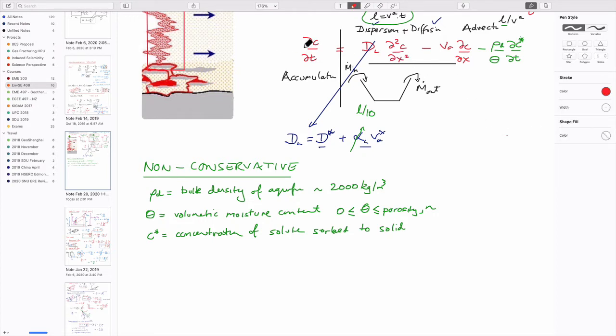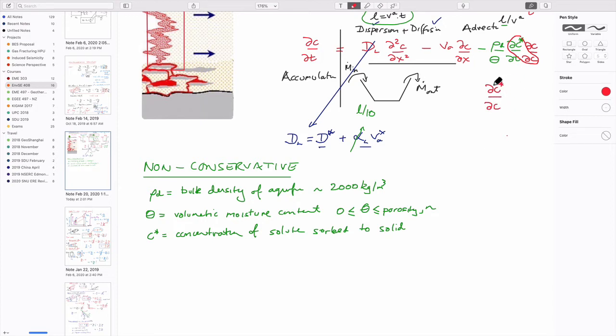So the point is here that we solve for concentration in the water, C, not C star. And so we want to be able to solve an equation that only has C in it and doesn't have the effects of C star. So what we could do is we could multiply this by 1 by just writing this. And if we do that, then you see that if we gather these two terms together, then we have a term that represents the rate of change of concentration on the solid as a function of the change in concentration on the liquid.